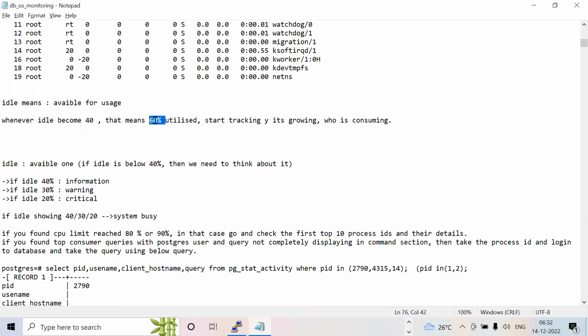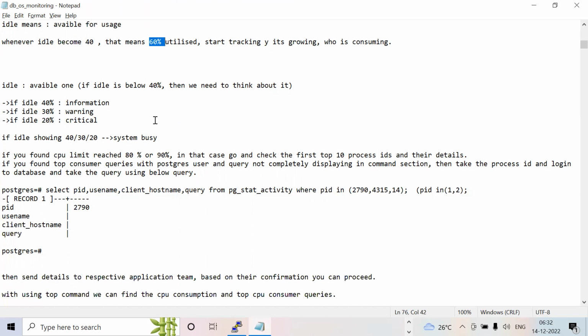Now what we will do, you start tracking who is consuming more CPU. That part you need to track. Can anyone tell me how to track which process is consuming more CPU? For your information, idle 40% means warning.